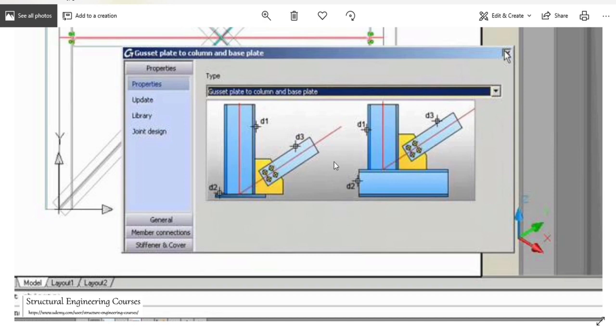That is, we also need to make sure that this bracing is converging on this column at this working point only, because otherwise, for example, if we are seeing here, the bracing is not coming on the center line of this beam, it is coming on the top of this member.